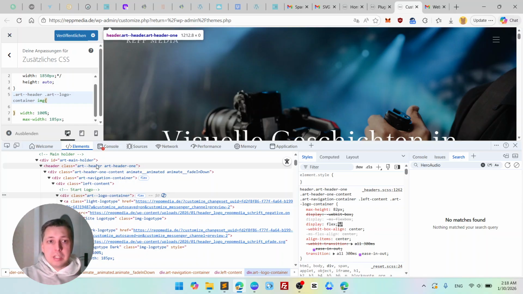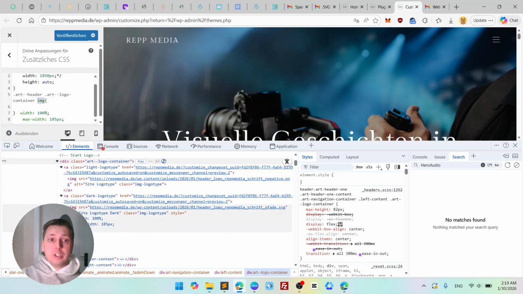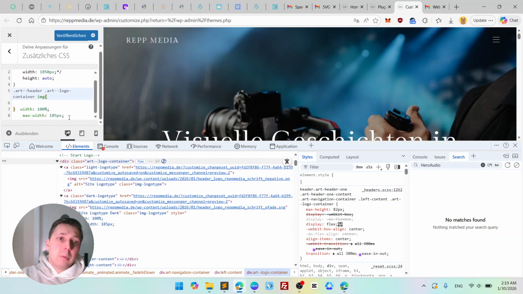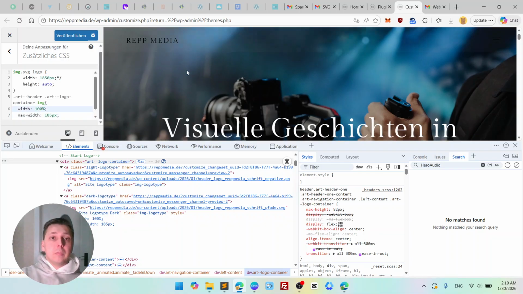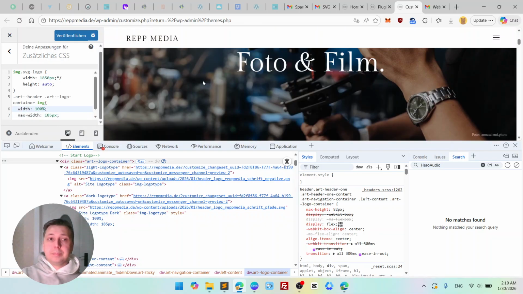Inside this class, I search for the class art logo container, and inside art logo container, I search for all image tags. So this image and this image tag. And now I need to put my CSS properties right inside the images, inside the CSS.